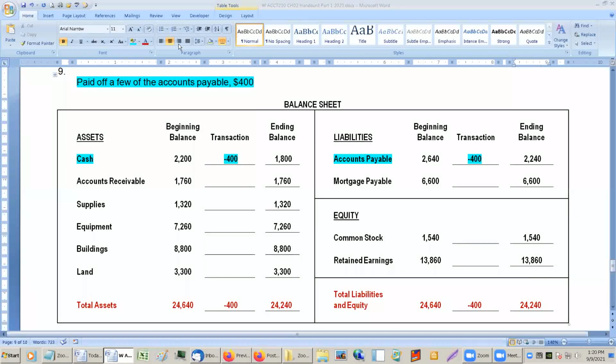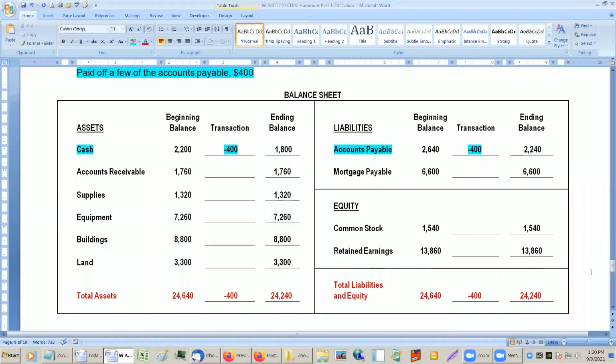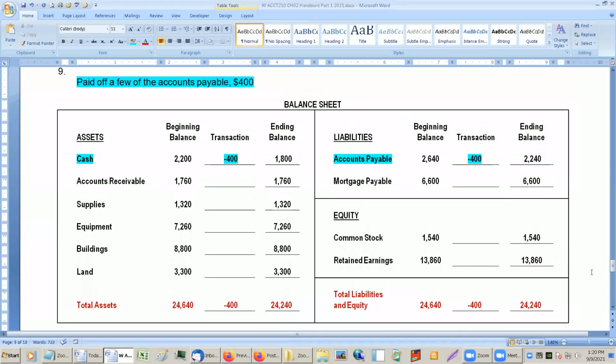And two, if this is confusing, it should be. This is the first time you have seen it. You may have had it in high school, but most high schools don't have it. So those add up to that. These will take into account the $400 less. Those together should equal that. Again, it's a different thing than you're used to seeing. So if it seems confusing, it should be. It's the first time you're seeing it.